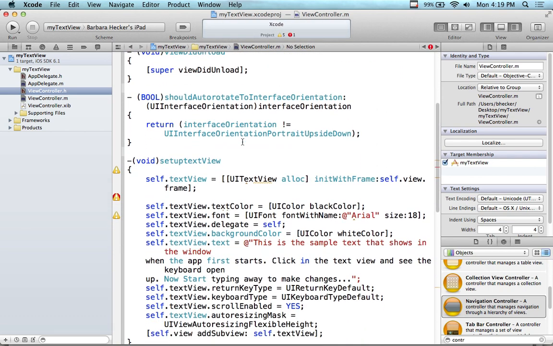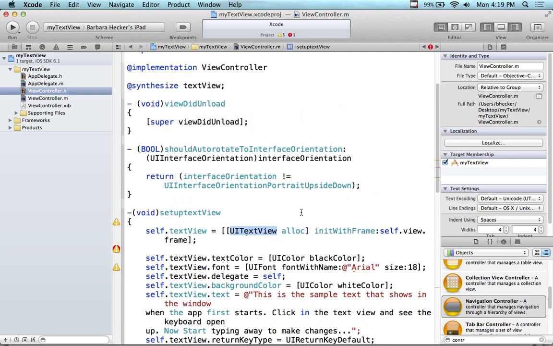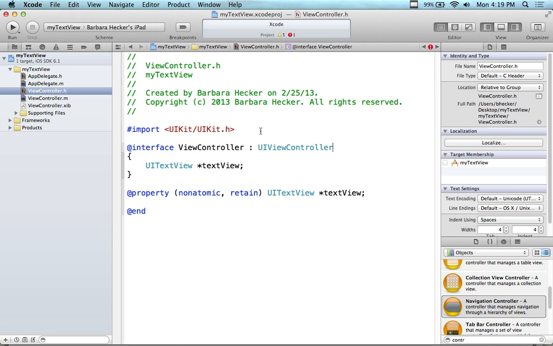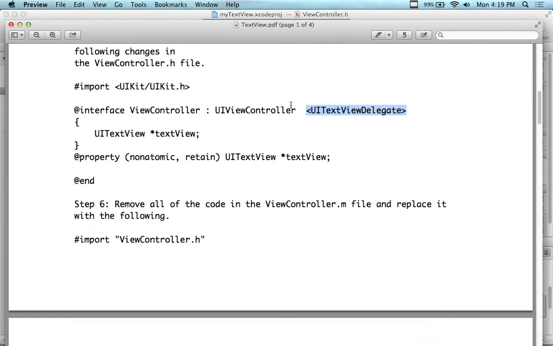And I'm thinking to myself, well, if I were troubleshooting this, what would I do? It's having a problem with the UITextView. Can't allocate one. It's missing something. It doesn't know what it is. Well, I kind of changed this into a text view. I kind of changed the protocol. So I'm going to go back up here to the .h file and see what did I forget to do? Well, I didn't include this here.